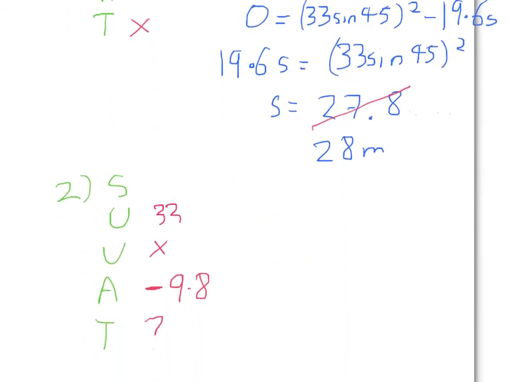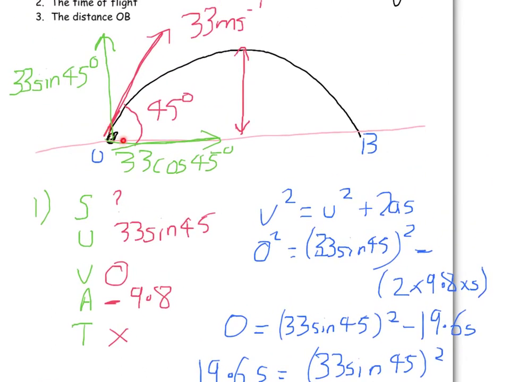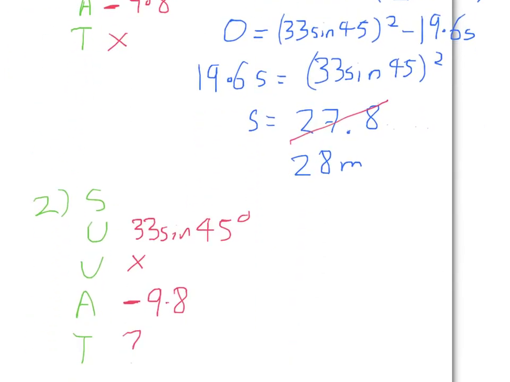But the difference now is, remember, s stands for the displacement. So in the vertical plane, what is the displacement from where we initially started to when we finished on this horizontal plane? Well, it's 0. So our displacement is 0. This time what we're looking for is a suvat equation that doesn't include the v, which, if we remember back, is s equals ut plus a half at squared.